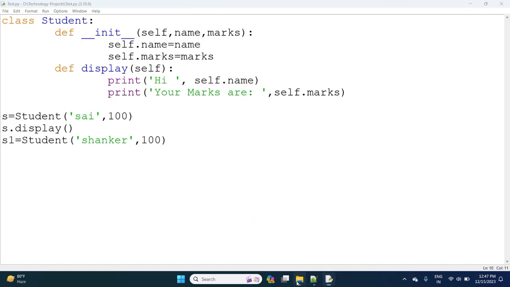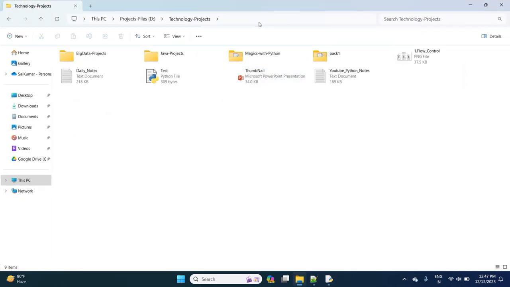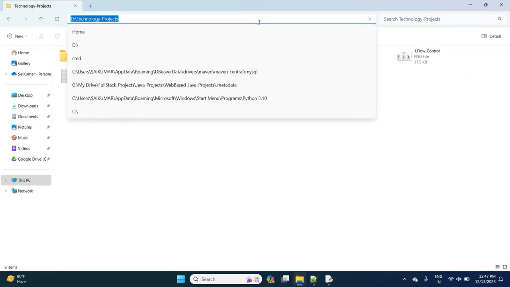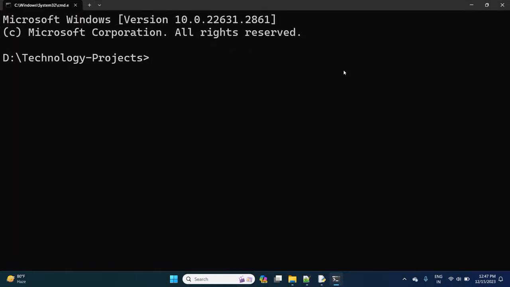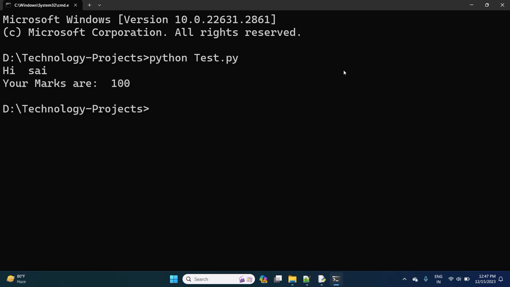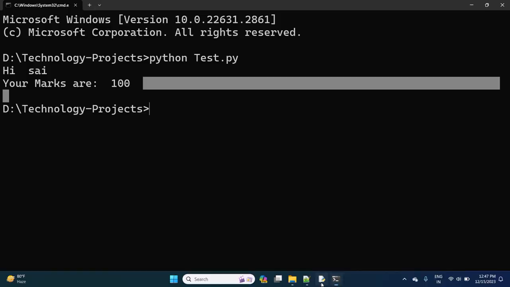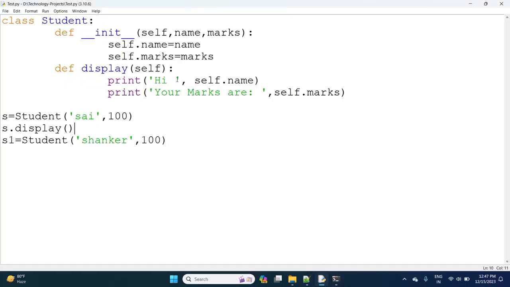Now observe the output carefully. Python tested.py. Hi Sai, your marks are 100. Like that we are getting.